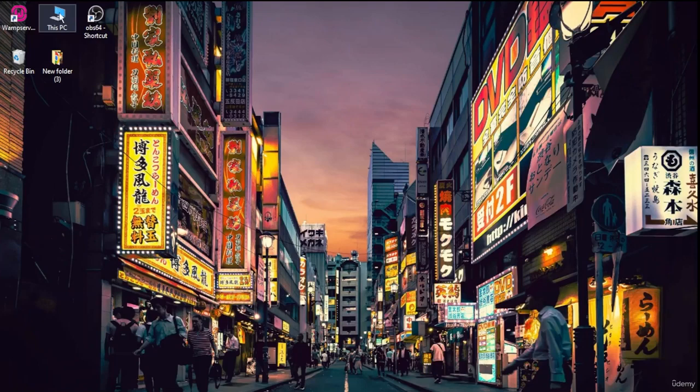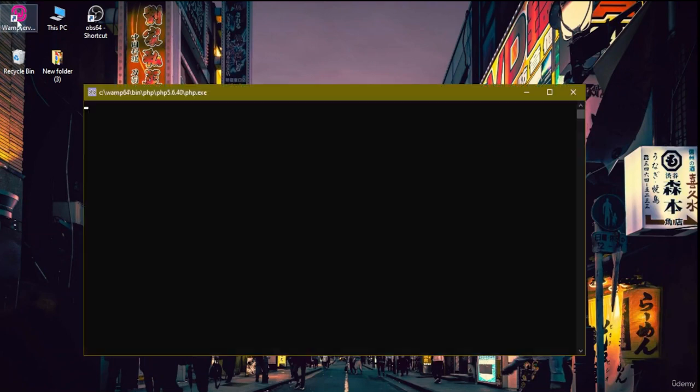Welcome to the first lesson of WAMP server and how you'll be able to start using PHP on your device or on your PC. First off, when you install WAMP server or whichever software you're using, there are XAMPP, then there is MAMP and all of those, and LAMP too. But here, as I'm using WAMP server, first I'm going to double click on it.